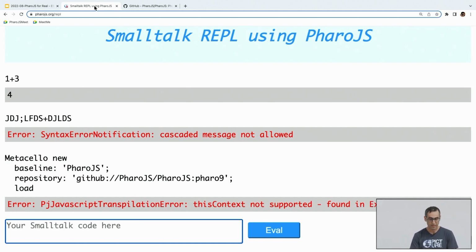So still, the REPL version is limited. We can do more. Maybe I cannot show it here for this demo, because we cannot do all that we can do with PharoJS. With PharoJS, we are creating classes, we are adding globals, we are adding many things in the application. So except for reflection and some deep, advanced features from Pharo, the rest works. But in the REPL, we don't have it. It's a subset of PharoJS.